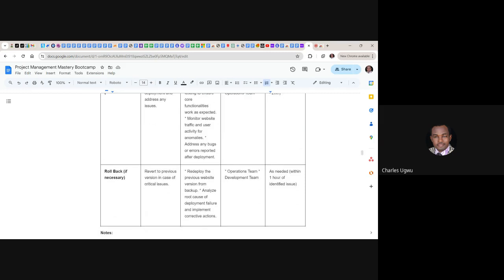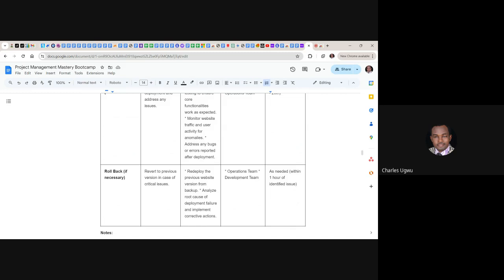And then we have rollback. Rollback is when you deploy an application and there is a critical error or bug. At times you test and test and test, and you don't find anything during the testing stage. You deploy, and once you deploy, you find out that something happened, there is a mistake. When such a thing happens, you don't just leave it there and start working there. All you need to do is roll it back. When you roll it back, you have to fix the issue before redeploying.